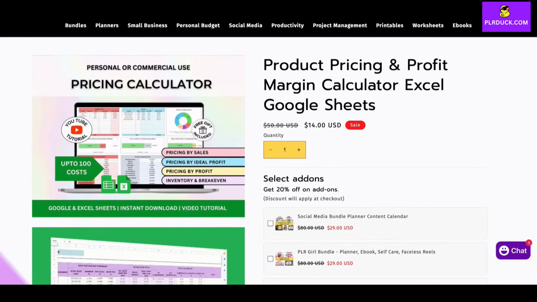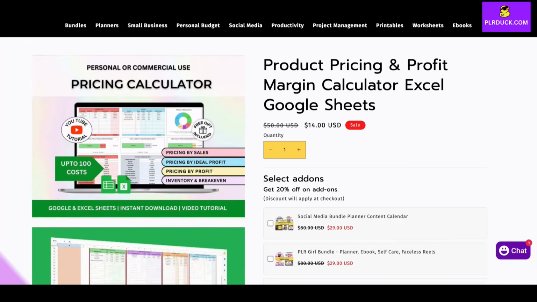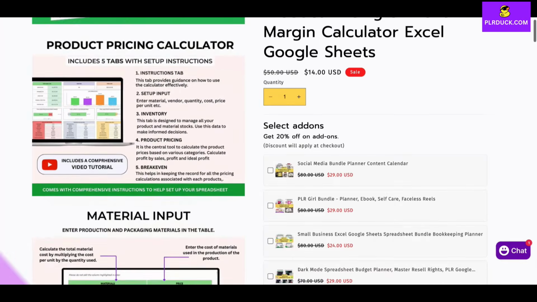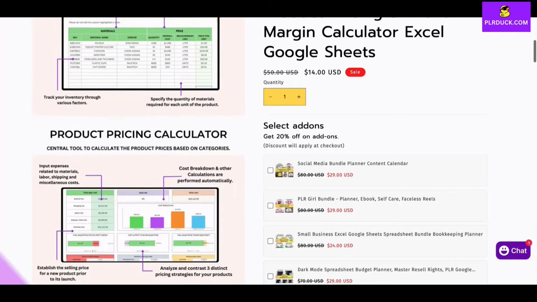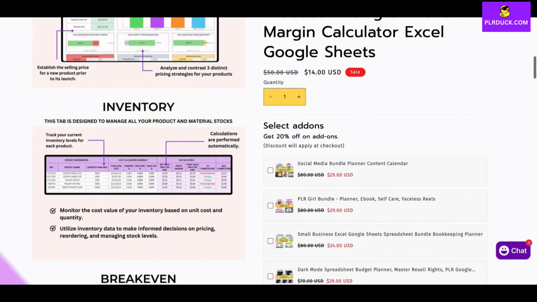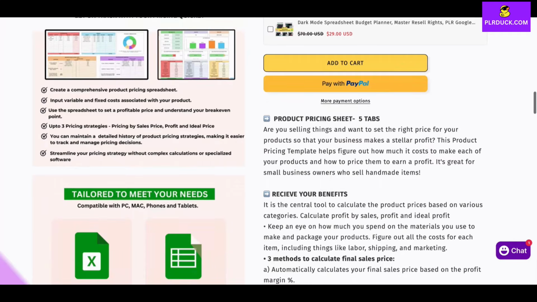Welcome to Excel tutorial. Today, I'll teach you how I have created my product pricing calculator in Excel. With the help of this product pricing calculator, you can track all your expenses, whatever you're spending to create a particular product. You can track all your manufacturing cost, your packing cost, your labor charges, and your shipping cost. Everything you'll be able to track, and you can calculate how much you need to price this particular product to get some profit.